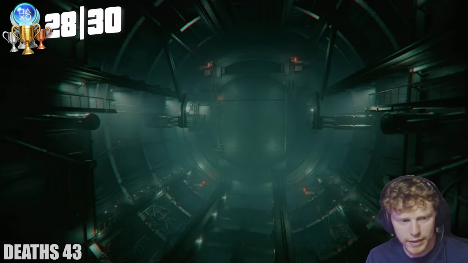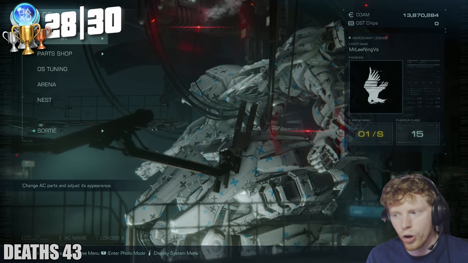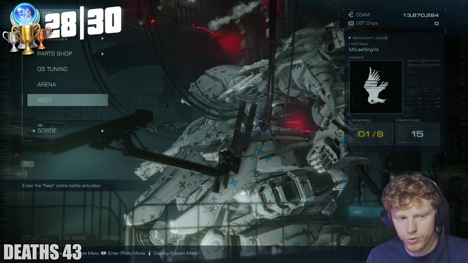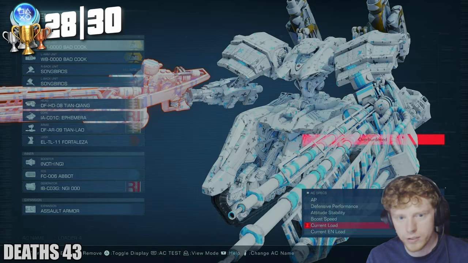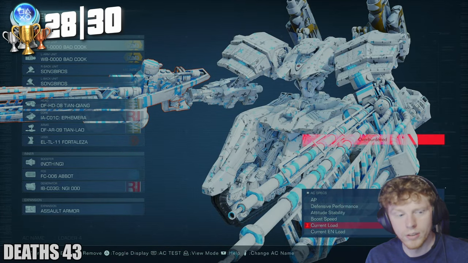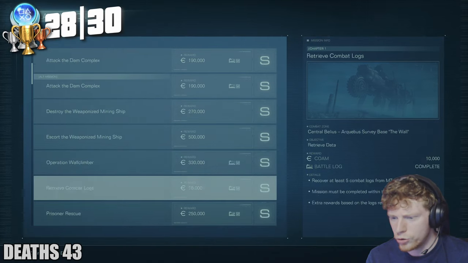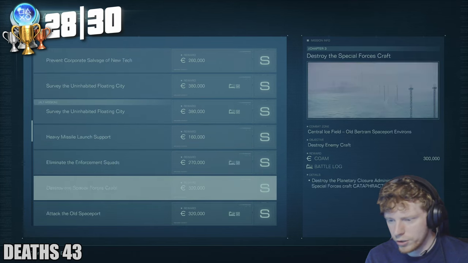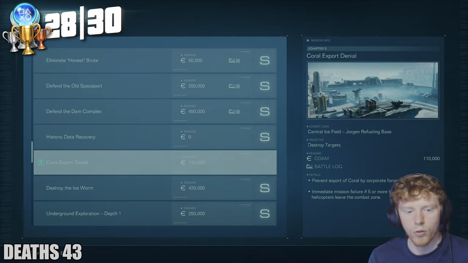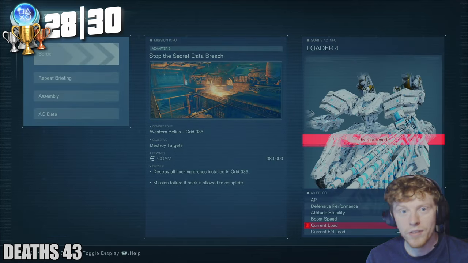I'll show you the build as well, actually, super quick, because that was definitely the hardest mission I've done, but with that build I just used, it was super easy and I did it in my first try, so I'll just show it super quick. So if anyone's having issues with a mission, there you go, that's my build. Good luck. With that though, we've only got 2 more left. We've got stop the secret data breach, and then the one I'm dreading, coral export denials. So let's give it a go.